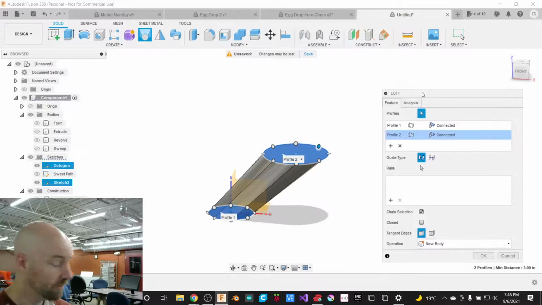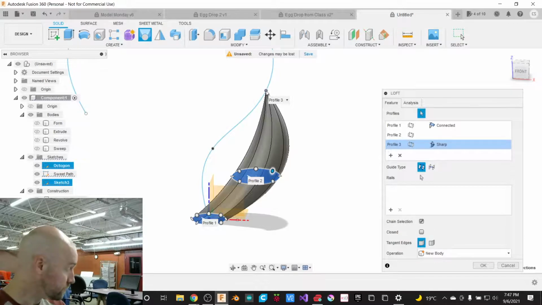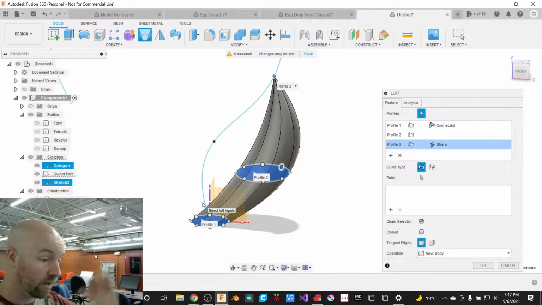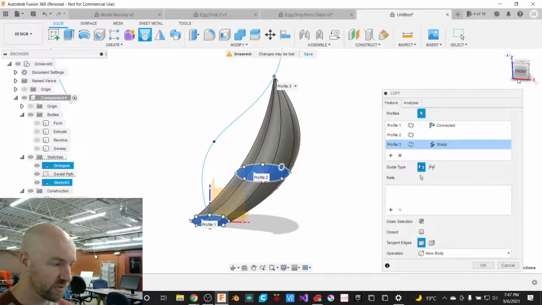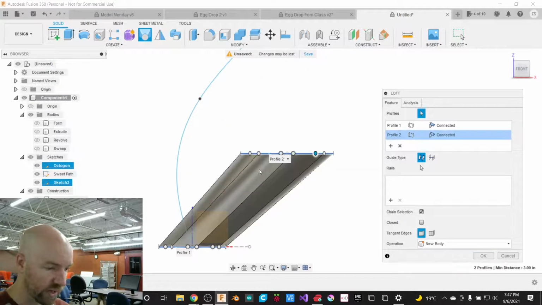Now you could loft many times, so let me just turn on another sketch here, because now I could grab this plus button again and choose a point on that line there, and it lofts a third time. You can do this as many times as you want to and create lofts between them. So you can see something that's different about this loft is now, here I'll go ahead and get rid of that third profile. So here it lofts straight between the two of these shapes, as straight as possible.